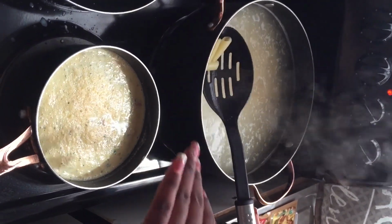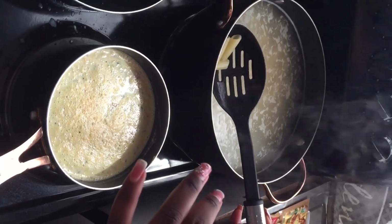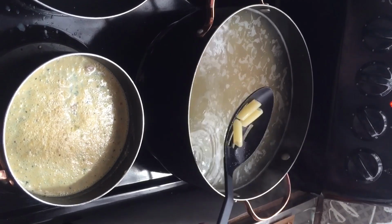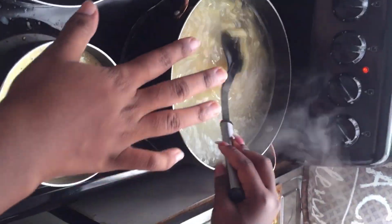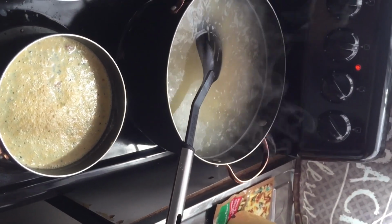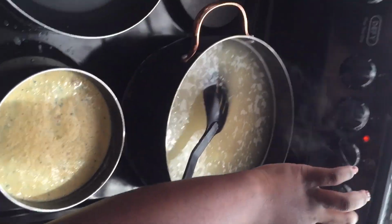So what I do here is basically checking whether the pasta is cooked well throughout, and I do this by taking a piece of one macaroni and then I put it in my mouth so I can see whether it's cooked thoroughly or not. If it is not, leave it for some more time to cook and it will be ready in no time.